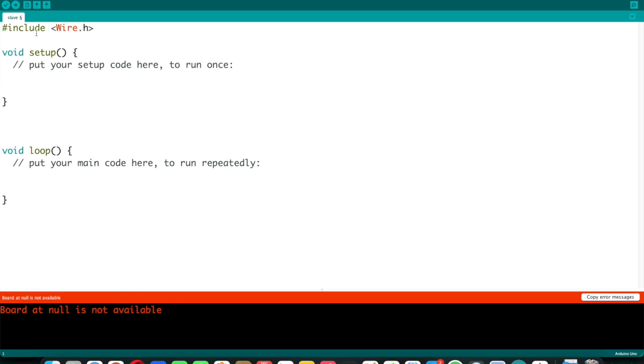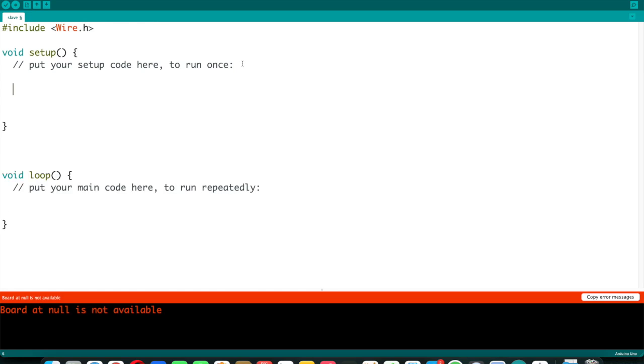Then here, I need to actually, in the setup, join the bus as a slave. So Wire.begin, and here we say 5 because my address will be 5. So writing Wire.begin and sending a parameter to begin means that this parameter is the slave address.